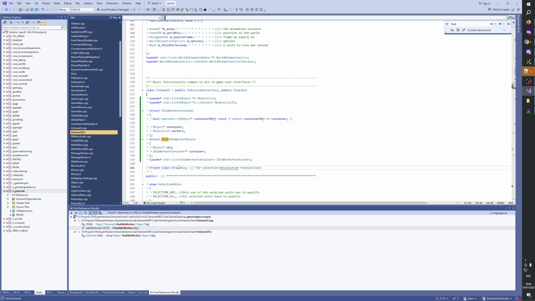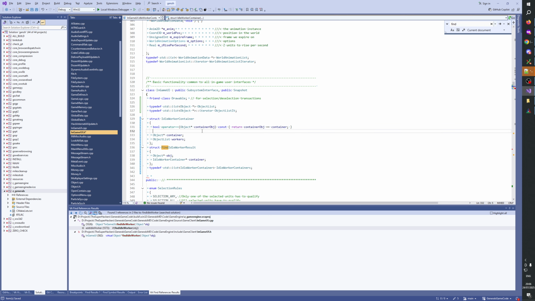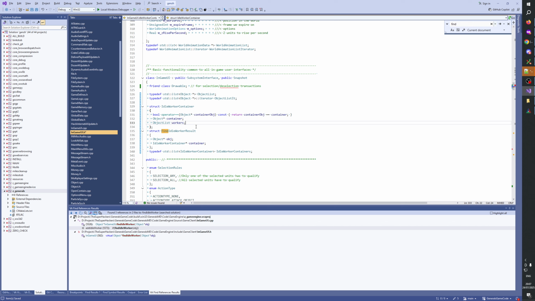Good. And let's move the friend up here. Okay, so operator equals this, okay.